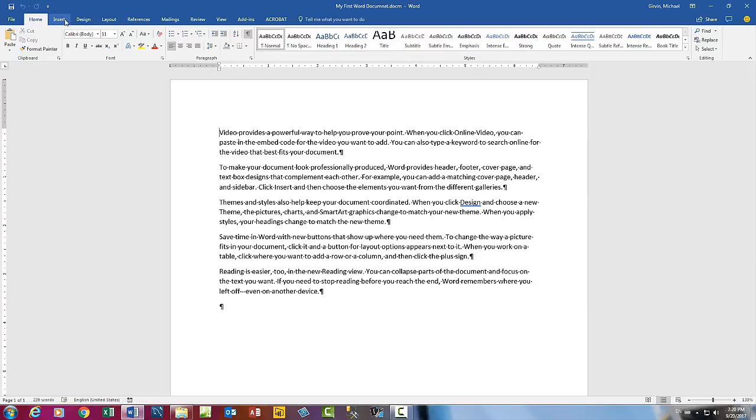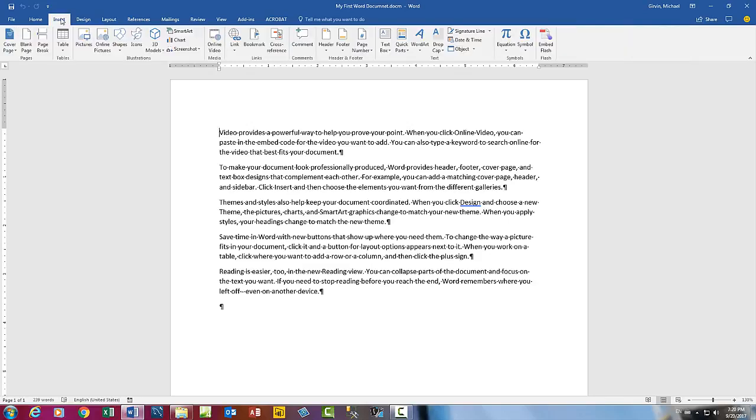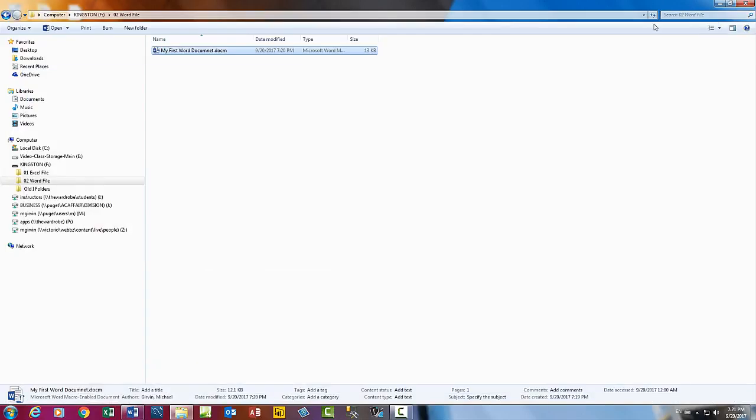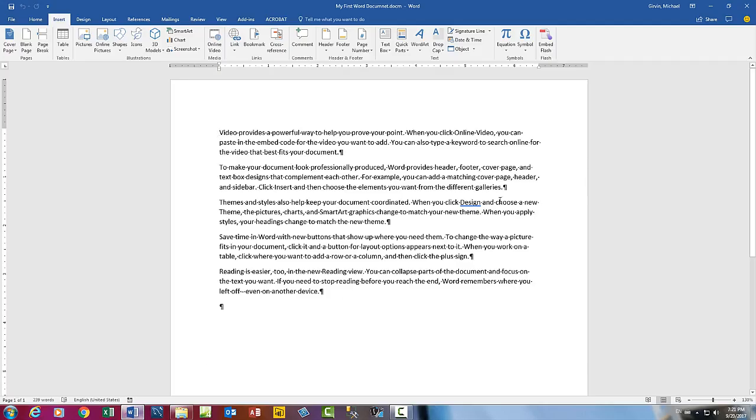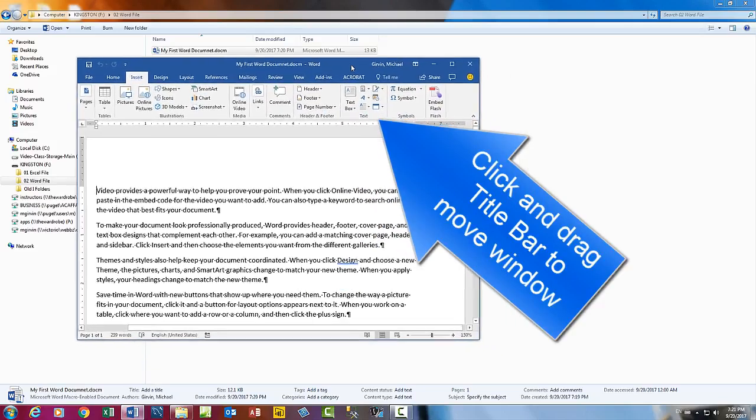These are ribbon tabs. So each one of these. If I click the Insert, I can see everything pretty clearly. But watch what happens. This is called the title bar. Over in the title bar, that's the minimize button. Now, minimize doesn't close it. It just minimizes it down to the taskbar. So I'm going to click on this again. That unminimizes it. This one right here is called Restore Down. Now, let's click Restore Down. Oh, it makes it a much smaller size.